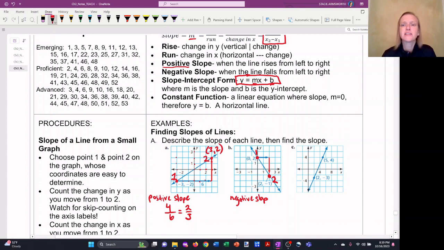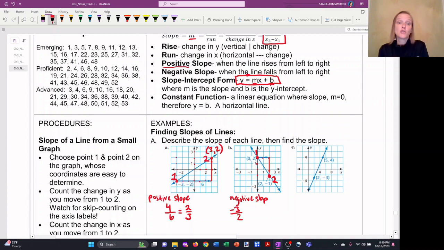I can see here that this is a fall. So I go down 1, 2, 3 units. So the rise is -3 because it's not actually a rise, it's a fall. So I use a negative number to represent that. And then the horizontal movement, the run, is in the positive direction, 1, 2 units. So my slope here is -3/2.